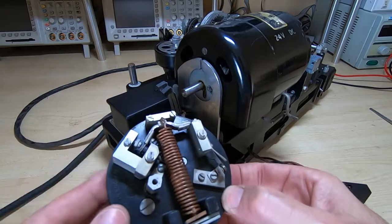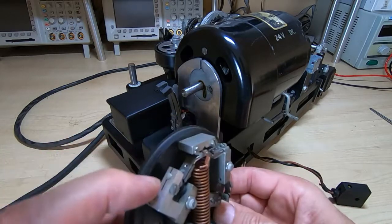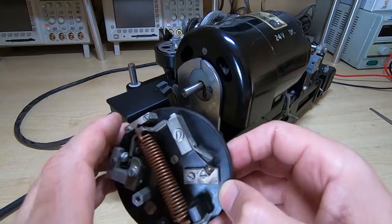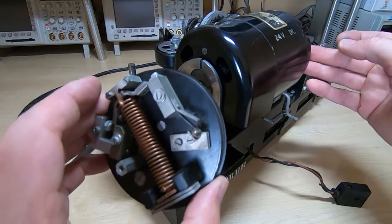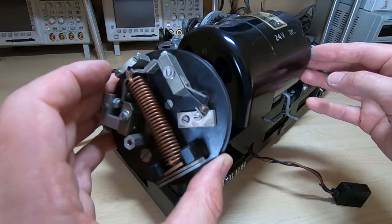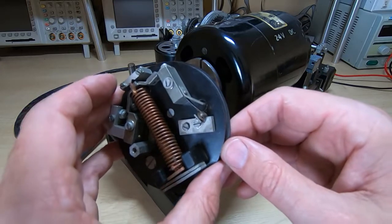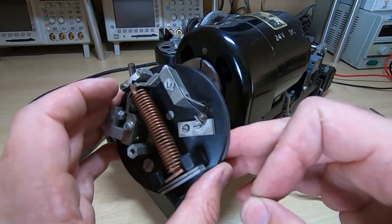Once this is fitted, then there is an adjuster screw that we need to turn to adjust the speed of the motor. And the way I'm going to time this is with a timer counter that I'm going to attach to the other end with an optical sensor. But you can do this any way you want. I won't show this in any detail unless you particularly want me to. But essentially you just run the motor. Unfortunately, you can't adjust this while it's running, but you see how fast or how slow it's going. Adjust the screw accordingly and then test it again until you're running at the correct speed.